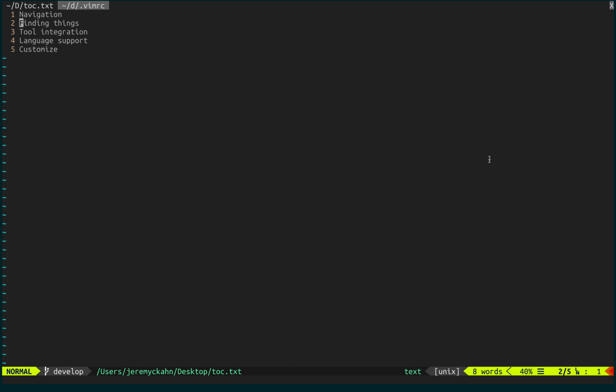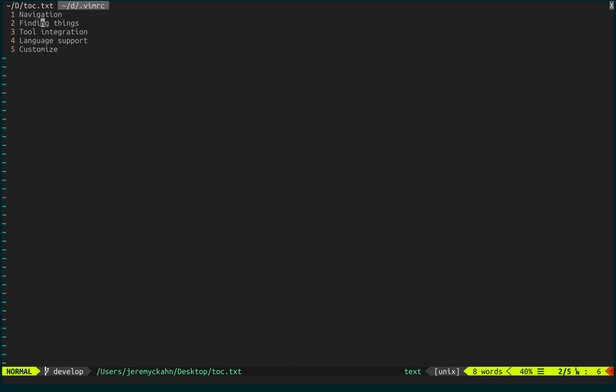Okay, so the next thing that we're going to cover is finding things. And this is actually one of the most common parts of any development workflow, or at least mine, but I think it's a fairly universal thing, is that you actually spend relatively little amount of your time when developing actually writing code or even editing things. You're actually just trying to find stuff and get around. We talked about navigation the last time. Arguably you could say that finding things is kind of like navigation, but I just separated it into two videos because it's just a little bit shorter that way.